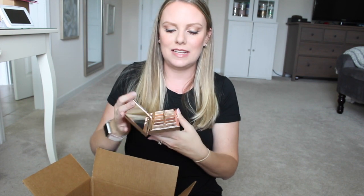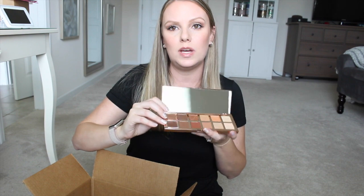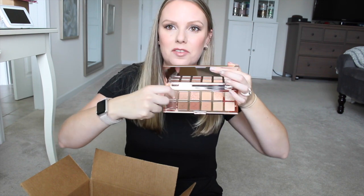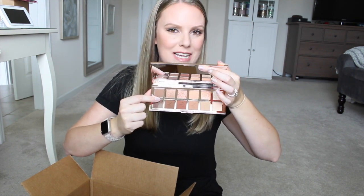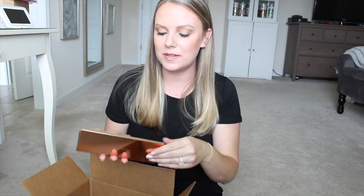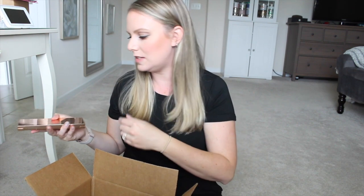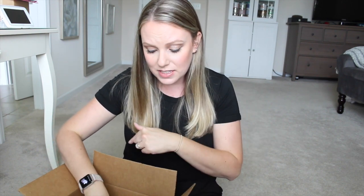What's super unique about it is there are cream shadows in this too. There are two cream shadows and there's a little plastic door that goes over them to protect the cream shadows so that powder doesn't get into them — I think that's so cool. He did the same thing with his blush duos. I haven't dug into this yet; I was thinking about filming a first impressions video if that's something you guys would be interested in. It was a little bit of a pricey palette, so it's definitely something where you probably want to see a few people's opinions on it.